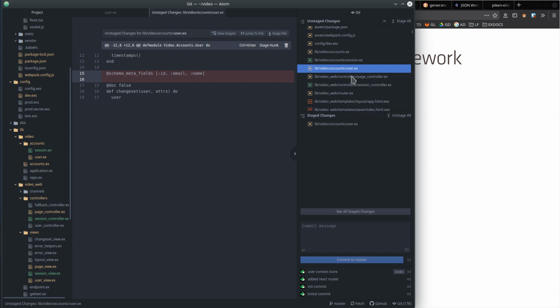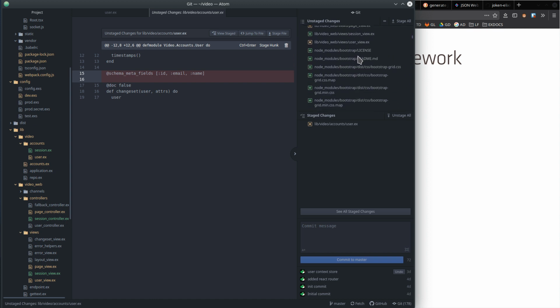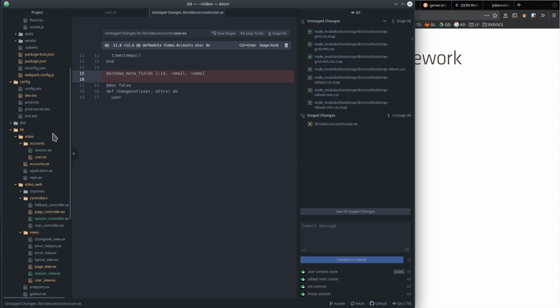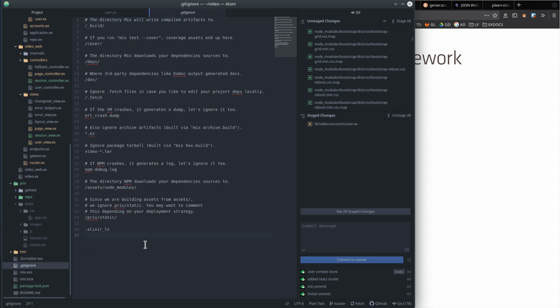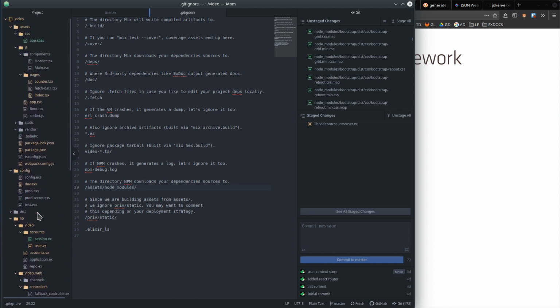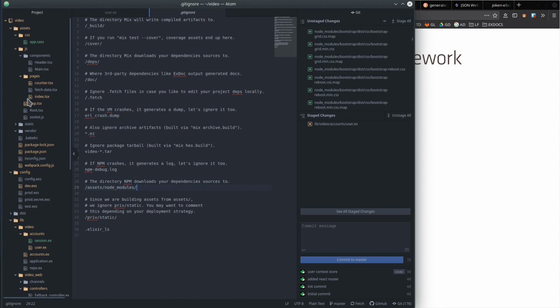Oh, I staged it. That's what I did. Does node modules want to be staged too? Why do I have a node modules in here?